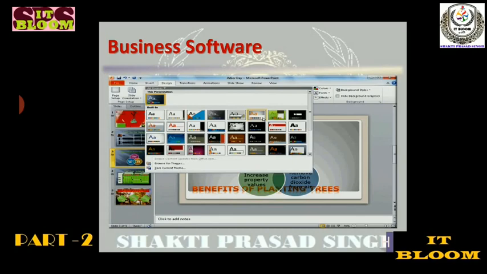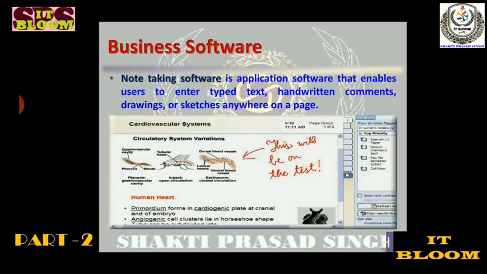Next one is note-taking software, a specific software by which you can make notes. This type of software, which I am showing here in the form of a picture, is used especially for smart classes.